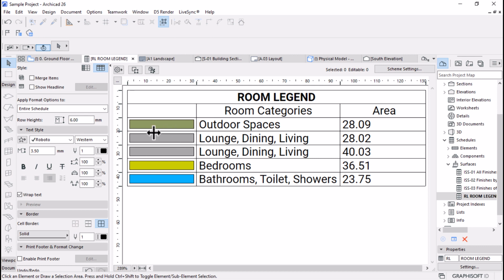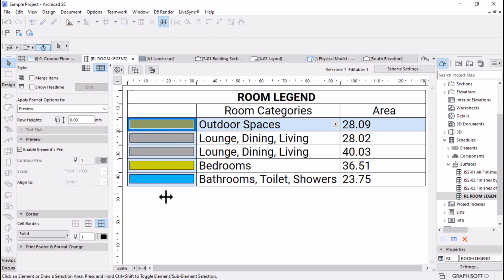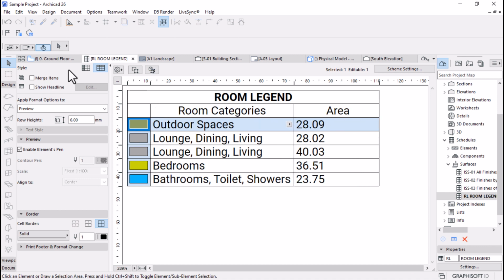And I want the color codes to look square instead of just a long rectangle like that. So I need to bring this margin to 10 millimeters like that, and then set the height of each row to 10 millimeters as well.